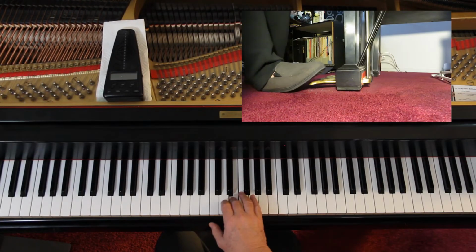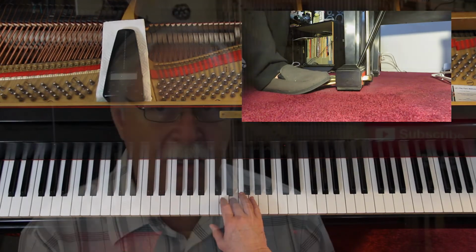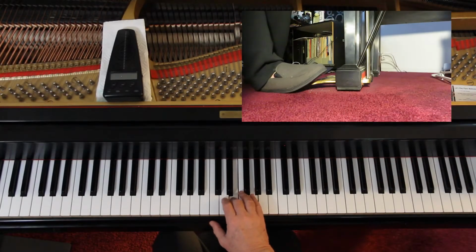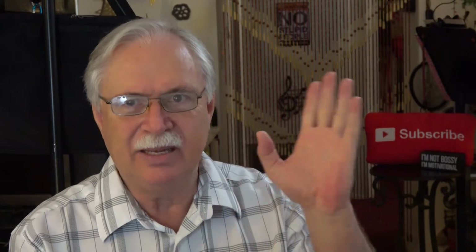Times when I get these with eighth notes, I might let up on the, like, I don't pedal the first eighth note. It's less blurry and it goes by. It's a personal thing. You'll have to decide. There's nothing wrong with pedaling it because it goes by so fast you don't notice. It's just a habit of mine. When I see that, I typically don't pedal the first eighth note when it changes like that.